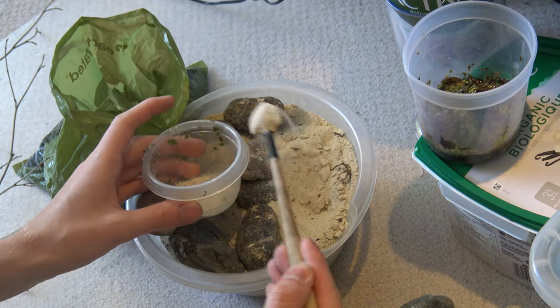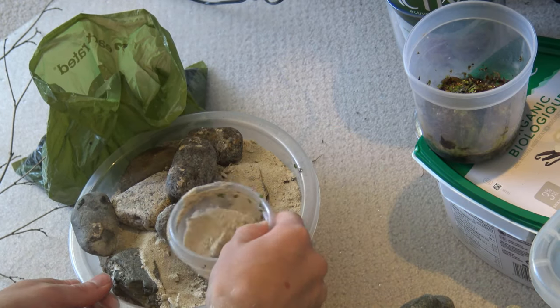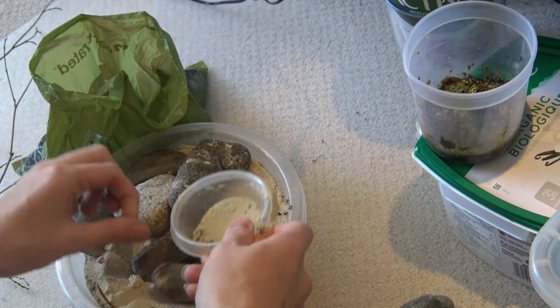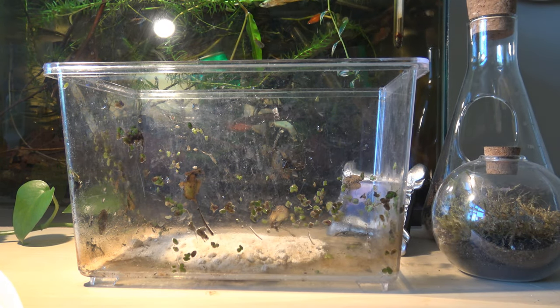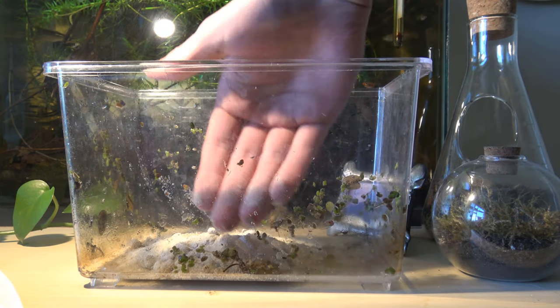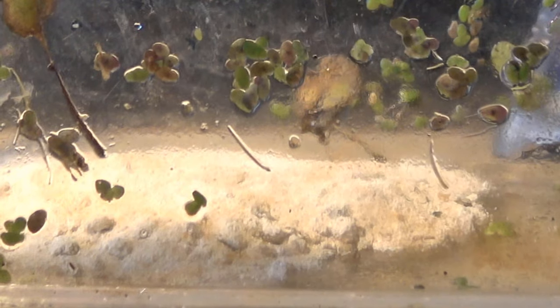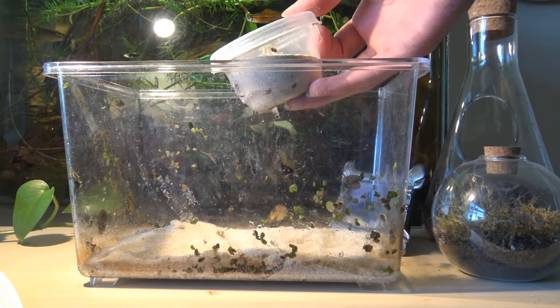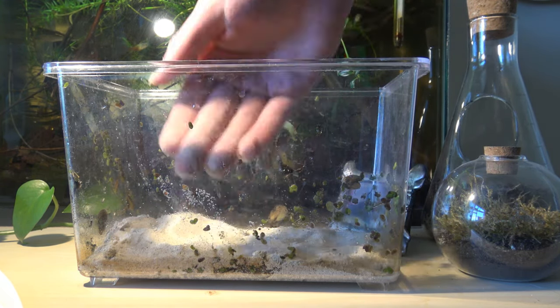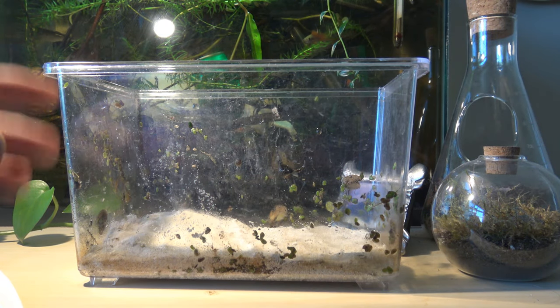What I'm doing here is taking some sand I had lying around to use as the sand bed of this little tank. The reason I'm doing this is so there's something to hold our beneficial bacteria - we're not relying solely on the floaters. It'll also make this tank look a little more complete. Obviously these creatures don't produce as much ammonia as fish, but they still produce a bit. You can see those little worms on the glass - kind of cool that there's life in here even after I've literally drained the whole thing.